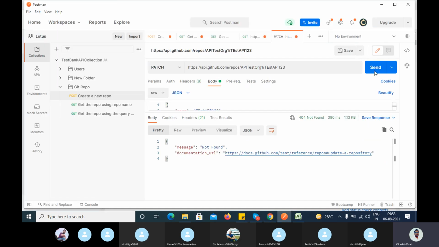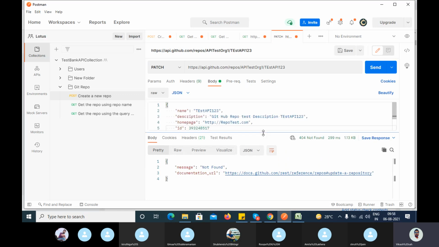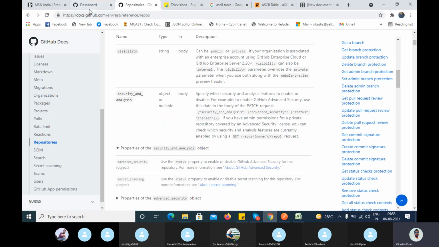So I don't know, guys, there is some issue from the GitHub side or what. We are not able to hit this particular call. But using the patch method, you can update your data, which we have already seen in the previous requirement. If you update this thing, it will get updated here also.